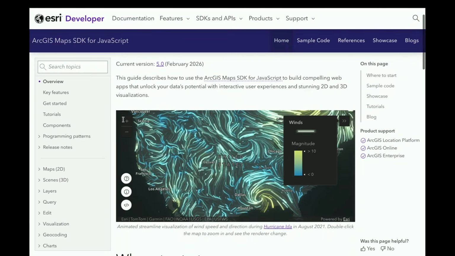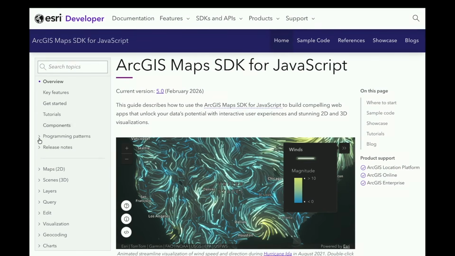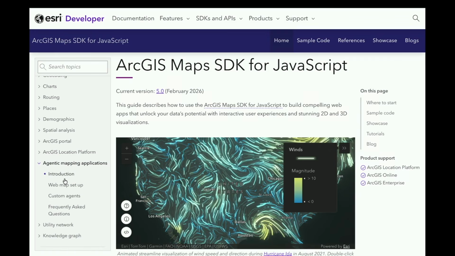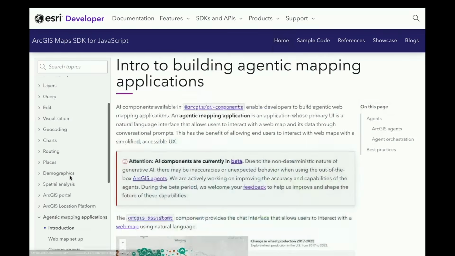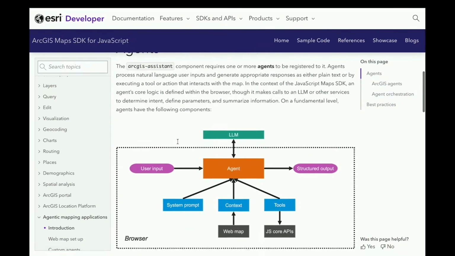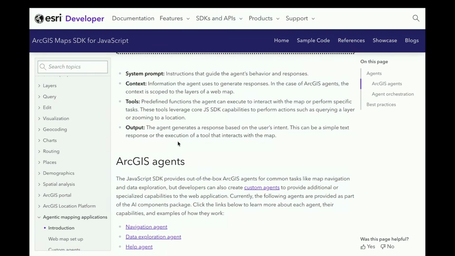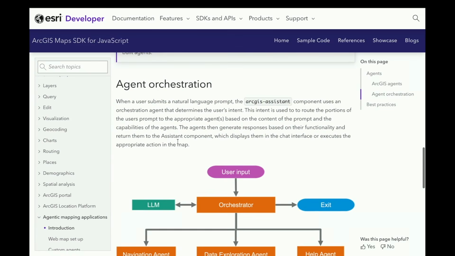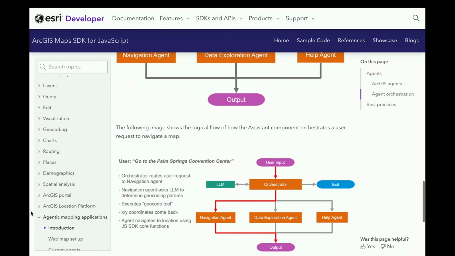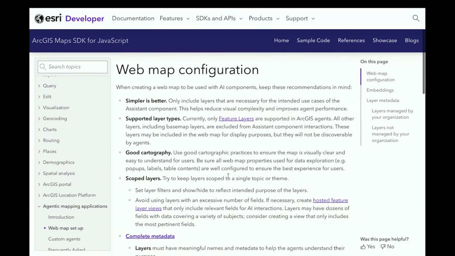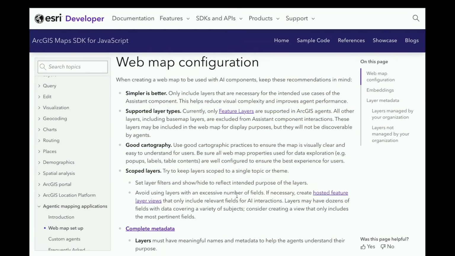First off, I want to point out in the documentation, this is the homepage for the JavaScript SDK. If you scroll down on the left-hand table of contents, there's a chapter called Agentic Mapping Applications. Bookmark this, it will be your friend. It gets into everything we talked about today. You don't need the slides. You can just read through this and see, hey, that's the same graph I saw in that session. Then there are descriptions and links to everything. Orchestration, that's what Dhrumil talked about. And it even shows you some examples with best practices. We talk about the web map setup, so everything you saw here, that looks like that one slide I saw.